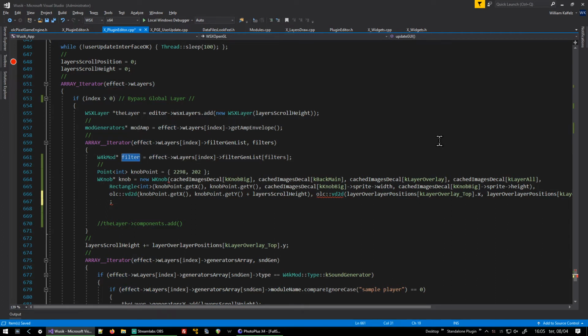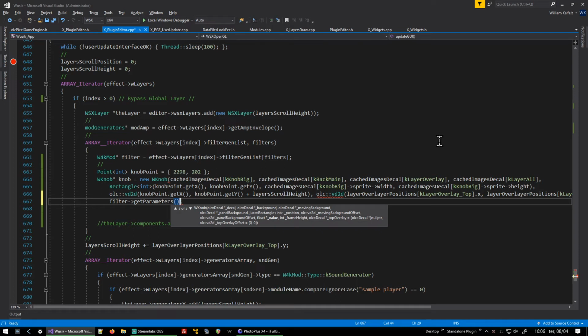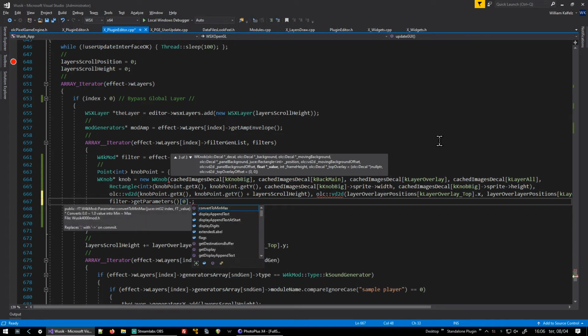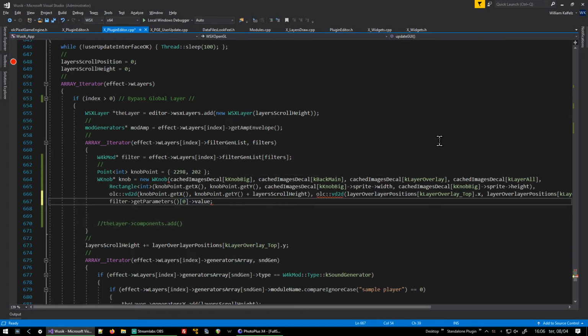Filter here. Here get parameters. And I have to check which one is going to be frequency. But for now, I'm just going to go like this and should be okay.